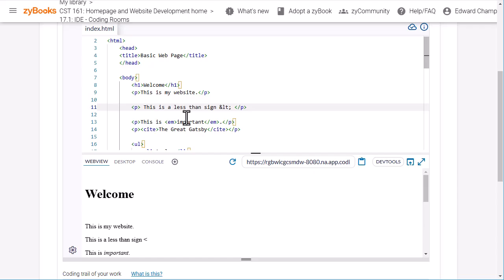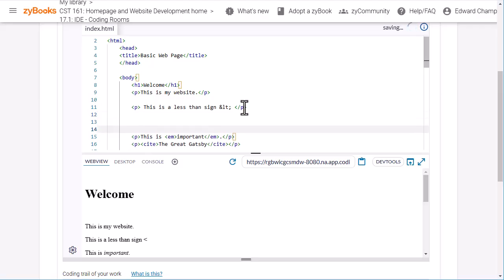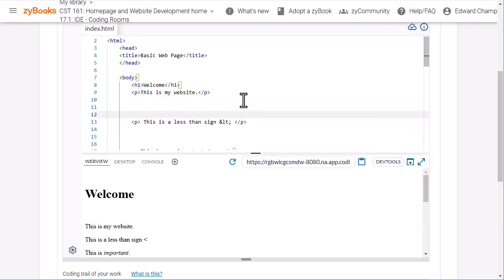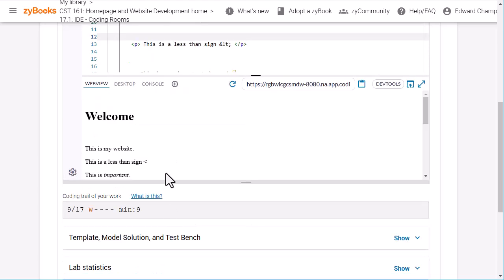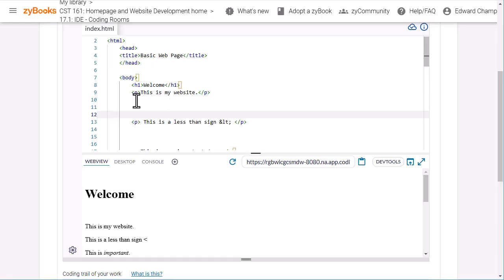Something also to note as we wrap up here for today, you see I have lots of carriage returns and all sorts of stuff in here, but you'll note that my output did not change. That is because this is what we call white space.